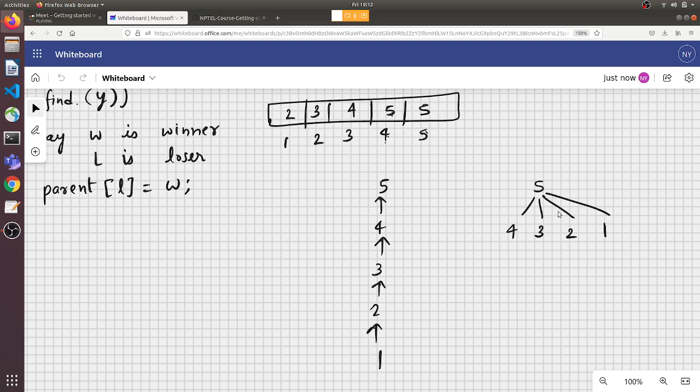Now if you need to find the parent of anyone, there is only one lookup. Earlier, in the worst case, many more lookups could have been needed. When you do this path compression, then amortized, you are going to reduce the cost of the find operation from worst case order n to order log n. So that's the idea.